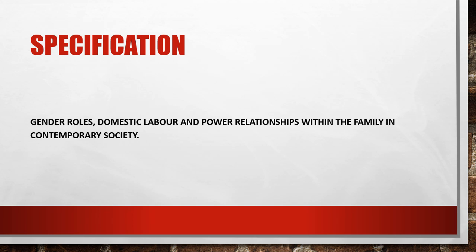So if you add in class, maybe middle class families have become much more equal, whereas working class families, with the constraint of structural problems like poverty, they don't have that ability to be much more symmetrical. What about gender and ethnicity, ethnic differences? Are there differences in roles within the family there? So lots to talk about, and lots of links here to other topics and debates.